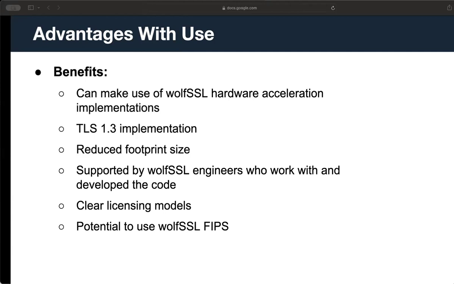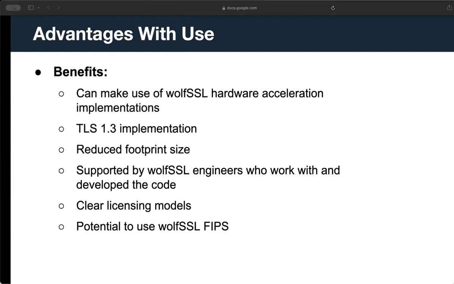It also has a reduced footprint size when switching over from OpenSSL to wolfSSL. It's a pretty extreme difference. A couple of slides later, I'll go into exactly the difference in heap usage between the two libraries to demonstrate that. And another advantage is wolfSSL is supported by engineers who work with and develop the code. If you go through our support channel or encounter any issues, it's actually all of the engineers who worked on and initially developed the code who will be the support people answering the question.